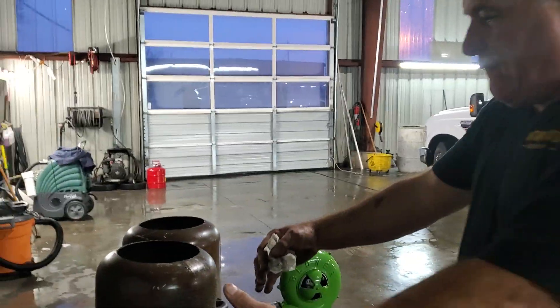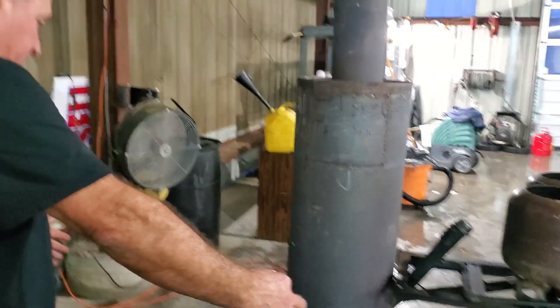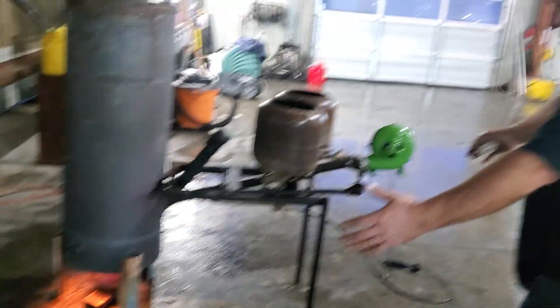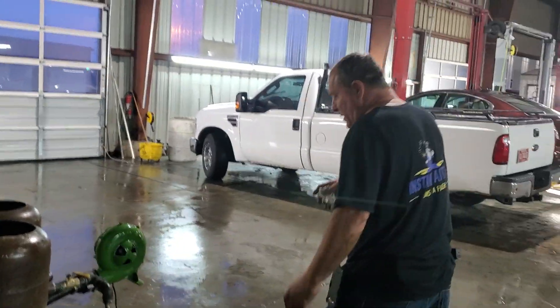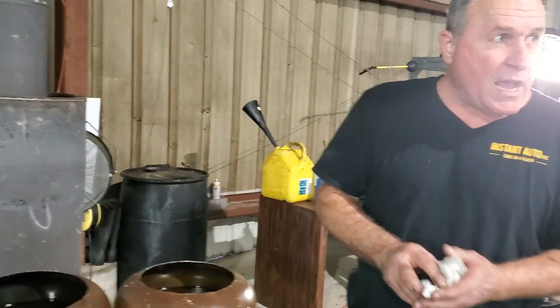Right now I'm about four feet away from this thing with the fan on — it's really too hot at two feet, but at four feet I can handle the heat. I've got one of these at my garage at home, and I used some diesel salamanders the other day just to see how they work. Then I cranked up my oil furnace like this, and it did so much better than the salamanders. Hopefully that answers your question.